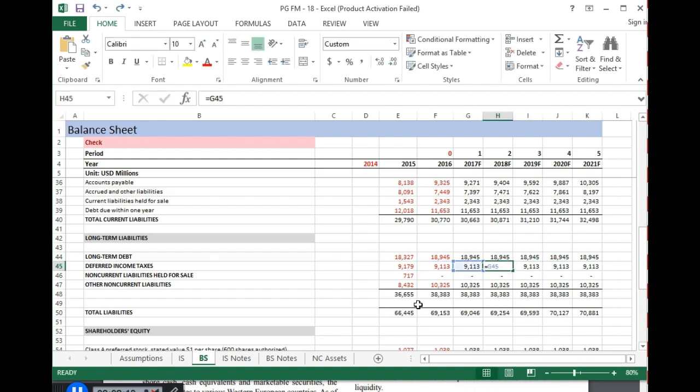Deferred income tax, as we discussed earlier, take it as constant on liability and asset side both. Why? Because we have forecasted tax at the effective rate. So we are assuming whatever the tax would be is paid during the year. Non-current, nothing unusual item. Other non-current liabilities. So you can either go into it and forecast each separately, or if it is not significant, then just forecast it as it is.